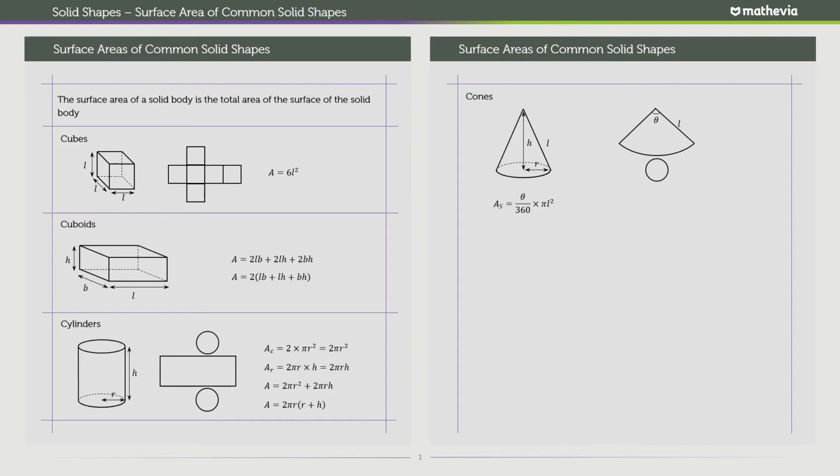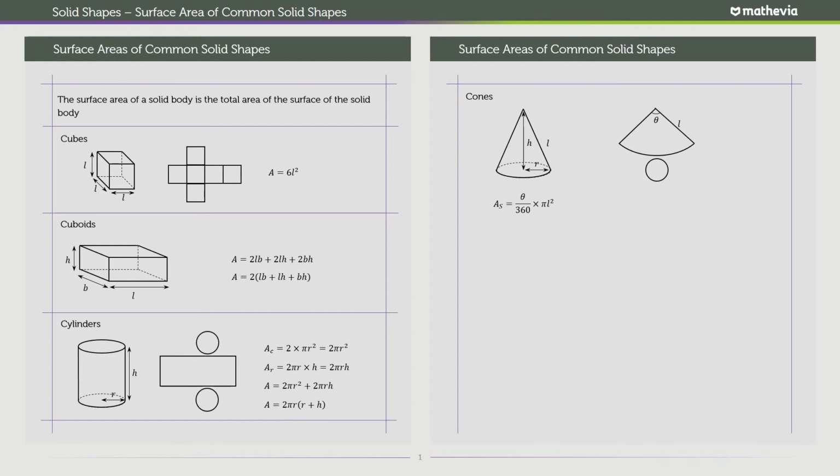But when you're asked to solve this question, you're never given this angle. Okay, you're hardly ever given this angle because you don't know what the angle is. Basically, the parameters you're usually asked to work with are the slant height of the cone, the vertical height of the cone, and the radius of the circle below. So we're going to try to establish an expression for this theta over 360. But like I said, you're hardly ever given this theta over 360.